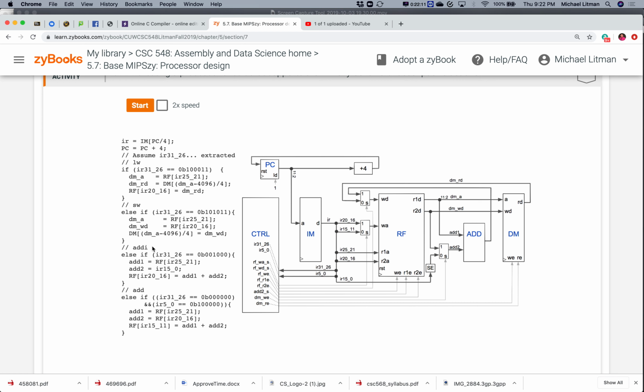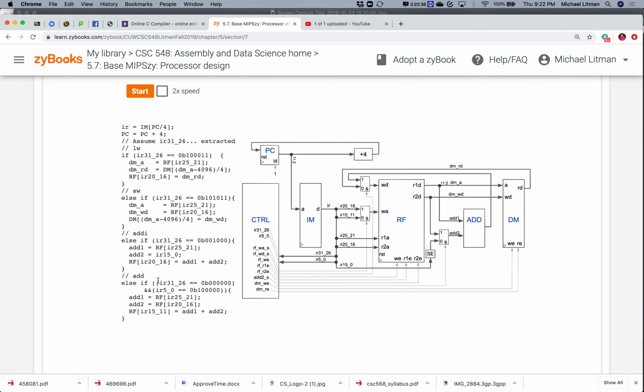Okay, if we're doing an add immediate, it takes the value of a register and an immediate value. We have 16 bits for representing that immediate value. We're adding those two together, so this plus sign says use this circuit in here. We get our answer and store it in our register file. So we're using this tool. Next, we're doing an add.